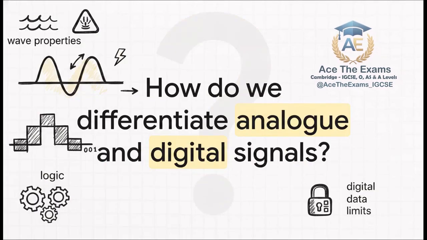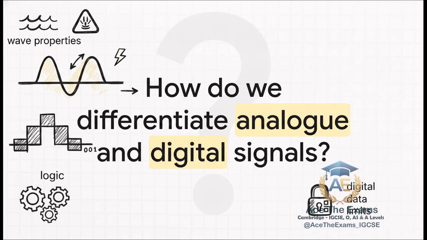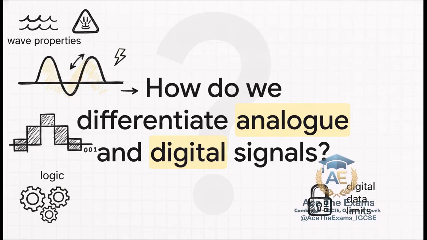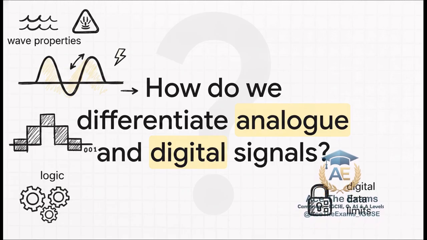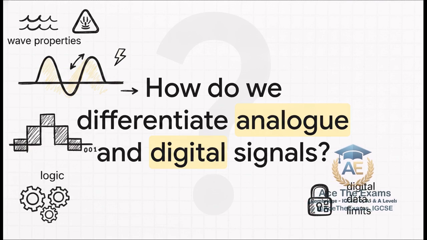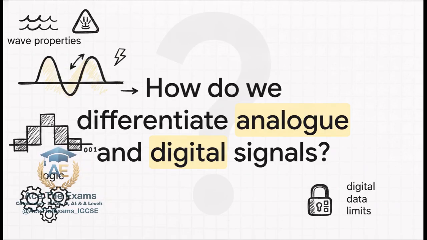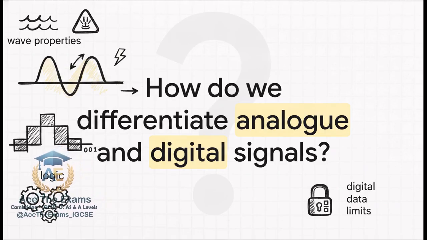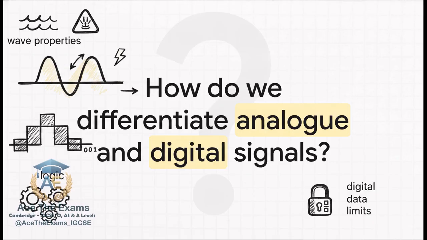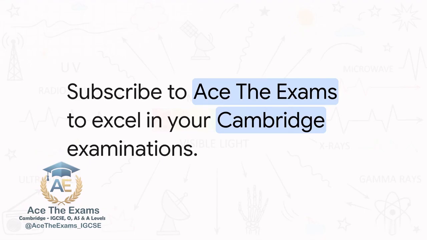So, we've mastered the core EM wave properties, the inverse relationship between frequency and wavelength, and the severe hazards of ionizing radiation. We have totally reverse-engineered the logic. But what happens when the exam suddenly shifts from these wave hazards to differentiating between analog and digital communication signals? This is where the mark scheme drastically changes its expectations, and our framework needs a very specific tweak to handle digital data transmission.